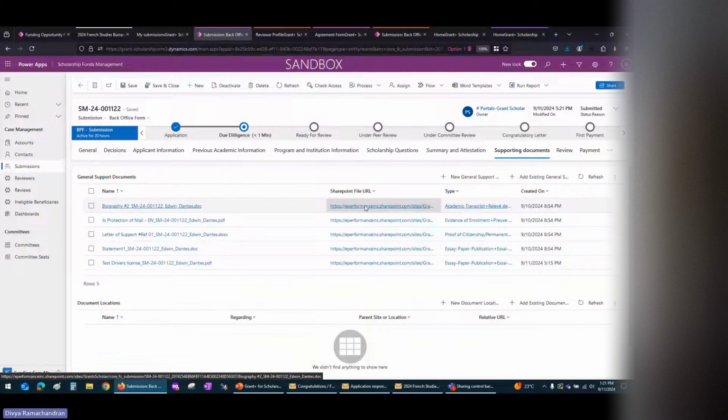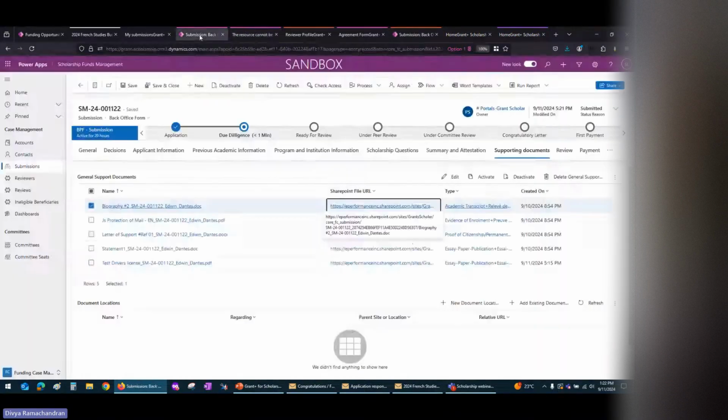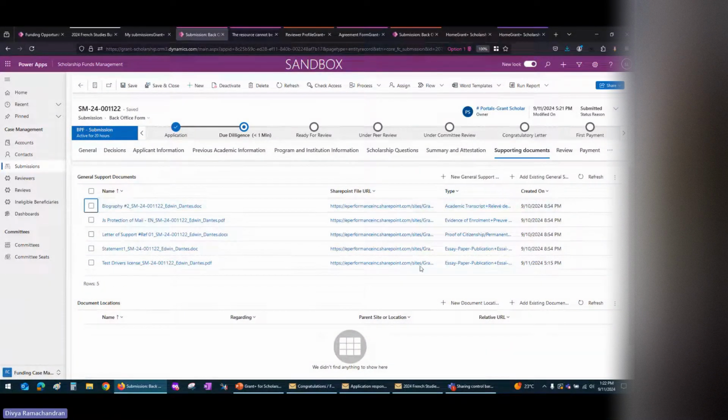By default, we set up the documents to be uploaded on SharePoint directly. This seems to have been broken for some reason, but we can configure it to display on SharePoint. But there are also other options where we can integrate to other systems for document storage. So instead of storing all the documents within Power Apps itself, they can be uploaded to SharePoint and maintained as a history of information related to the submission.